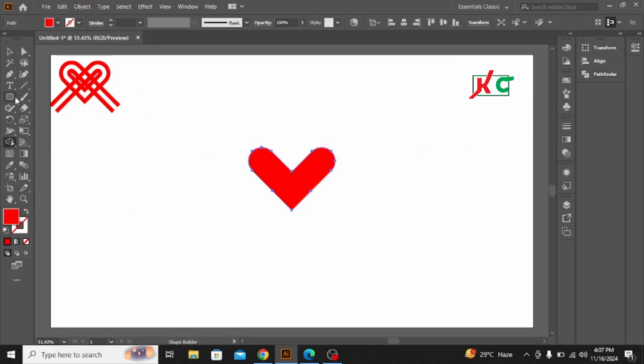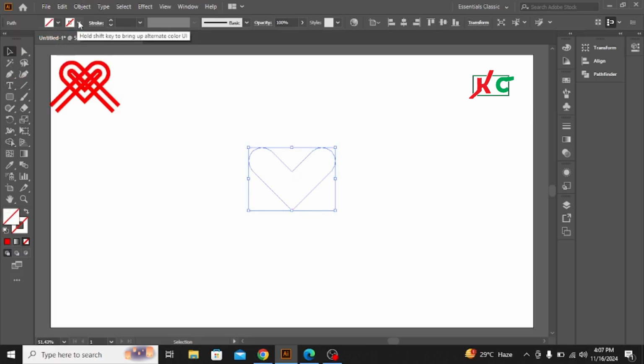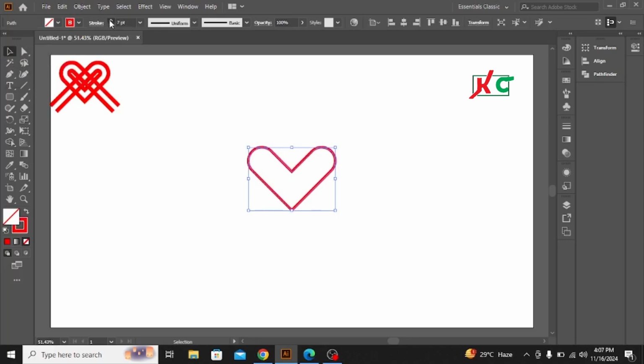It's okay. And now I need to color the berry a little bit bigger, like that.